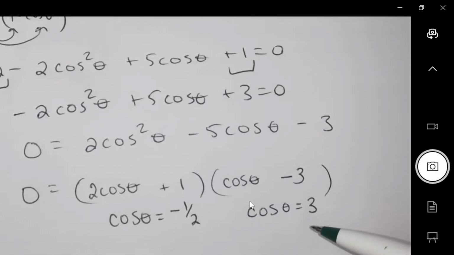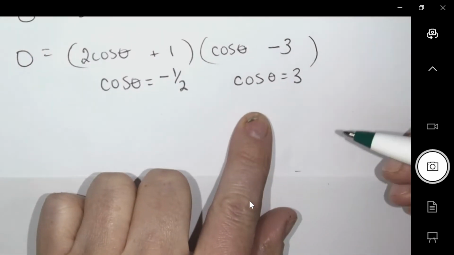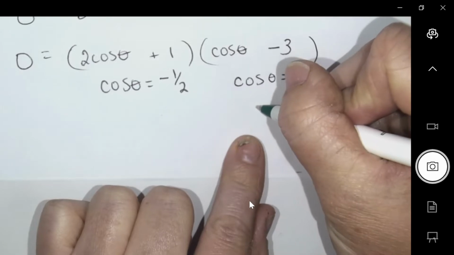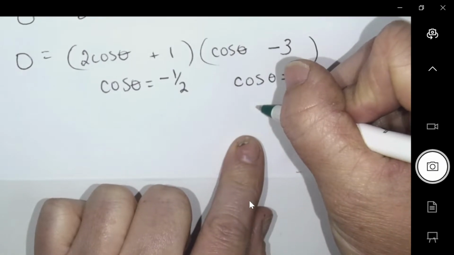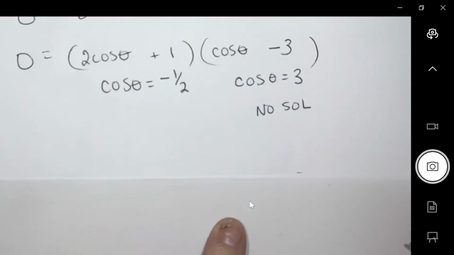Okay, I'm going to do this one first because it's fast. Why is this one fast? Error, what am I going to actually write though? No solution to this angle. Cos and sine can't go higher than 1 or -1. Remember when we graph them, the sinusoidals, they don't go above 1 or -1.